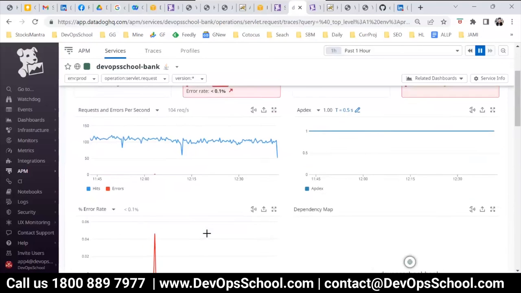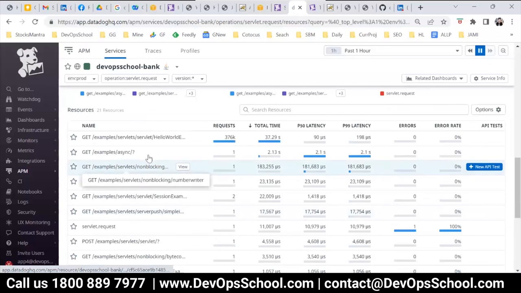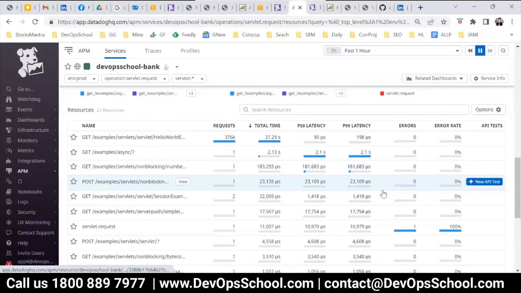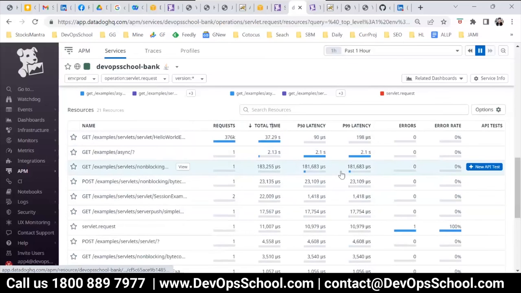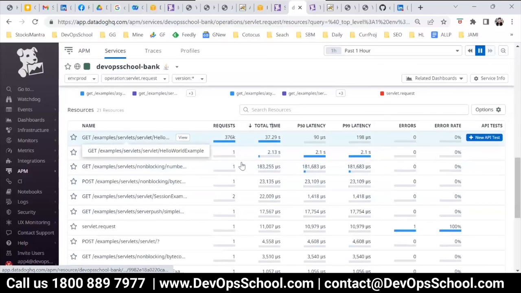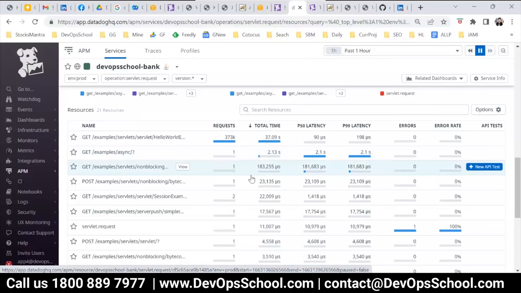So now the time has come for finding out the culprit. First thing I want to know is which resource's loading time is more. So find out here, the loading time for this is, see, 2.3 seconds per second, and total time you see here. Which resources, as per this, where is the problem? So the problem is this one. The total time for loading is 37.29 seconds. This is the second problem. So these are the problems.